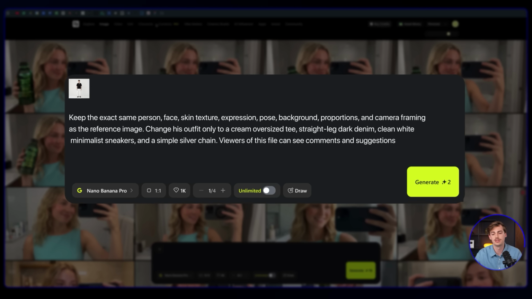By the way, there's also a custom tool for this. If you go over to character and then you go to AI stylist, then over here you can upload your image, and then you can choose your outfit and any specifics that you'd like, and then it generates that outfit onto your character.